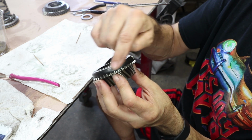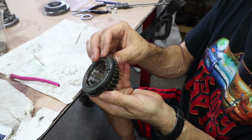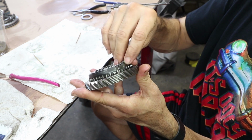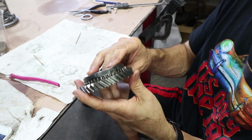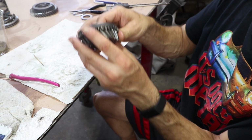And then this is that coating I was talking about. This synchro has no wear on it at all. It looks fine. First gear looks good, other than it needs a new synchro. There's a little bit of a shiny spot there. Because first gear is used so often, I think I will replace that synchro, but the teeth look nice and sharp. And then I think, let's see, this is third gear.